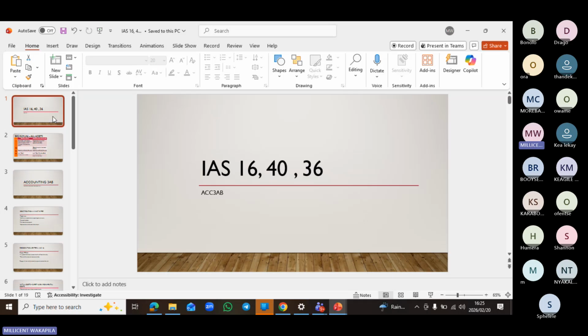We have the intangible asset. Let me start with IAS 2, inventories. It's a current asset. When you are preparing the financial statements, your inventory falls under current assets. So inventory is also your asset, which is IAS 2. And then we go to IAS 16, which is PPE, also an asset. And then we go to IAS 38, which is the intangible asset, also an asset. And then we go to IAS 40, which is investment property, also an asset.